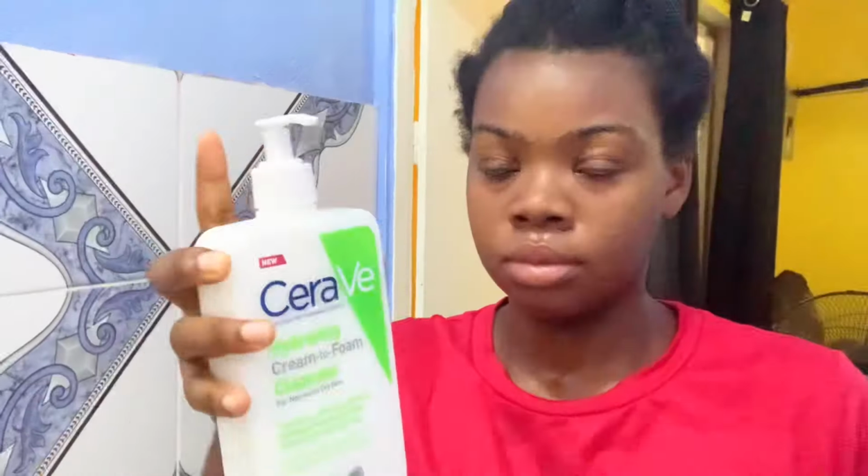So to start this process off, I'm simply going to go ahead and damp my face, after which I'm going to go in with the CeraVe Hydrating Cream to Foam Cleanser. So it's pretty strong, so you don't need more than just a little dollop. And then you would simply rub that in your hand and apply it to your face in a circular motion. If you have one of those brushes that you use during your skincare routine, then that would be perfect to use for this step.